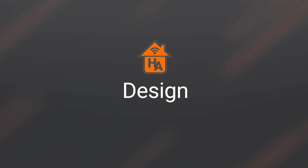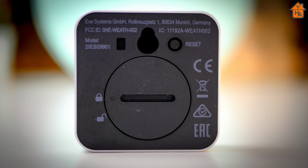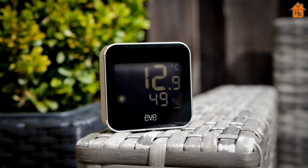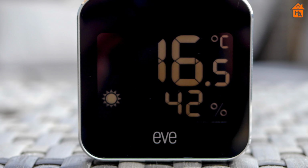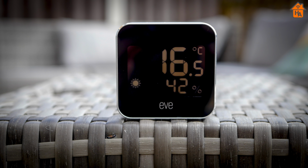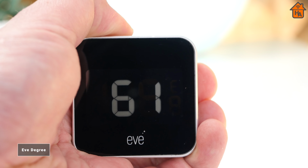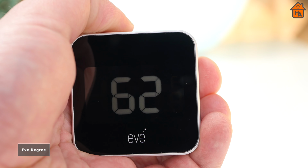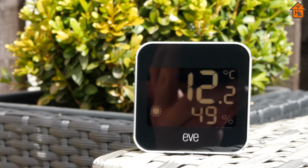So starting with the design, the all-new Eve Weather features a silver aluminium case with a glossy back finish, which is now pretty much in line with Eve Home's current product lineup. On the front of the Eve Weather, you get a 2-inch LCD display that works well in most light conditions. The new display is also much improved over its predecessor, the Eve Degree. On that device, users needed to press a button to toggle between temperature and humidity on the screen, whereas the new Eve Weather shows all the data on one screen, and this makes it a lot easier to read.